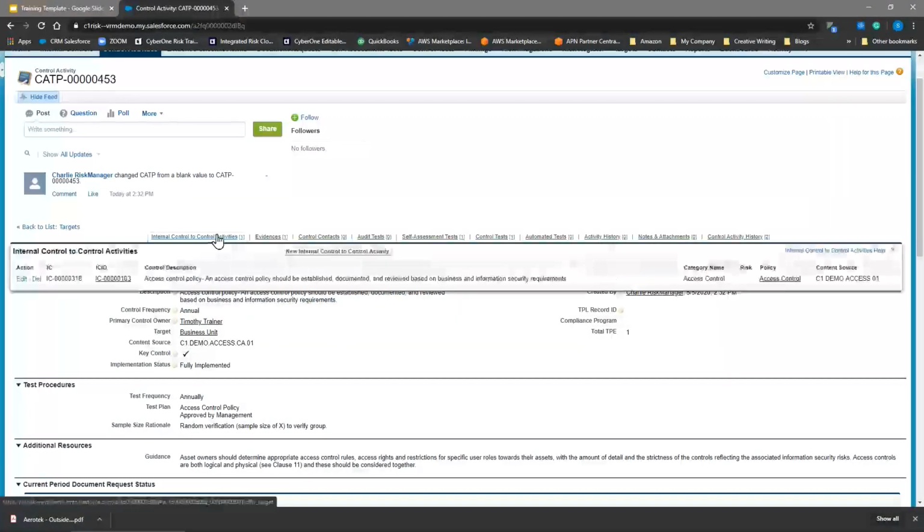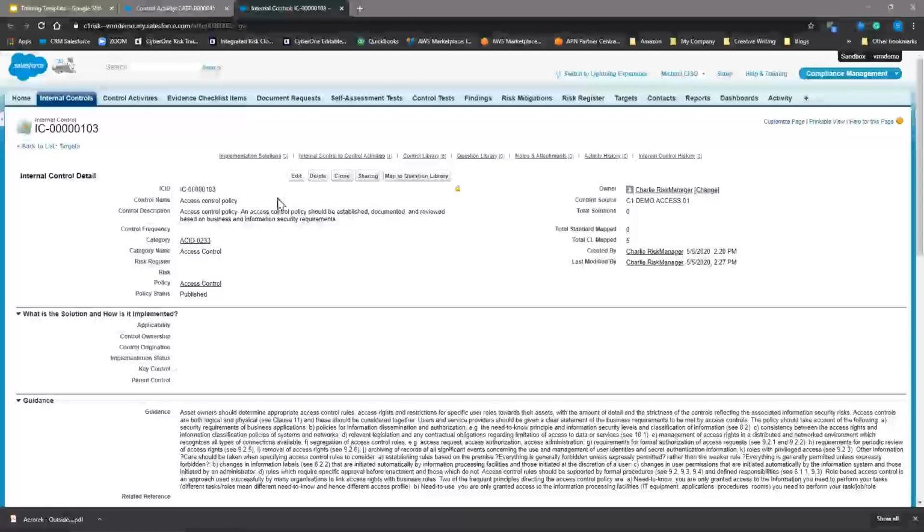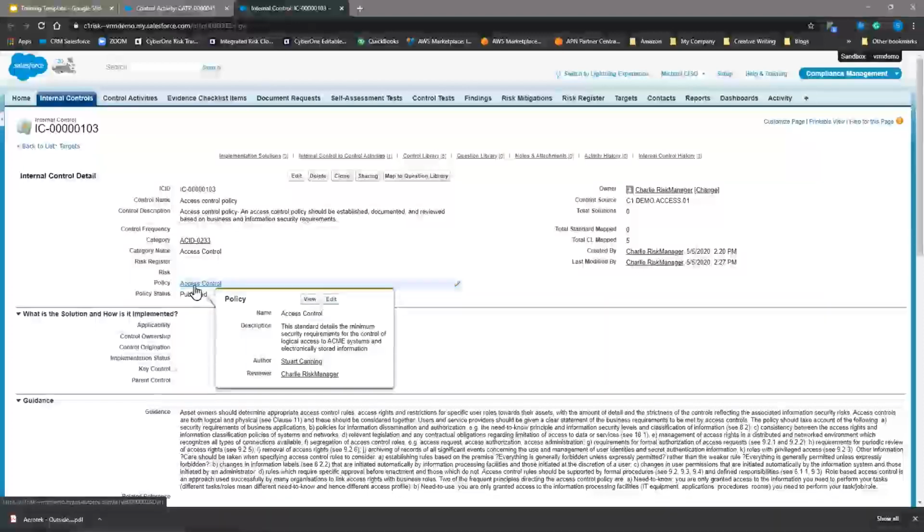And you can see also that this is, in this case, connected back to an internal control. So if I just go to that internal control, the great thing about CyberOne is this internal control is mapped to our risk category for access control. So now we can complete our risk register if we're doing risk management here. And it's also in our access control policy.